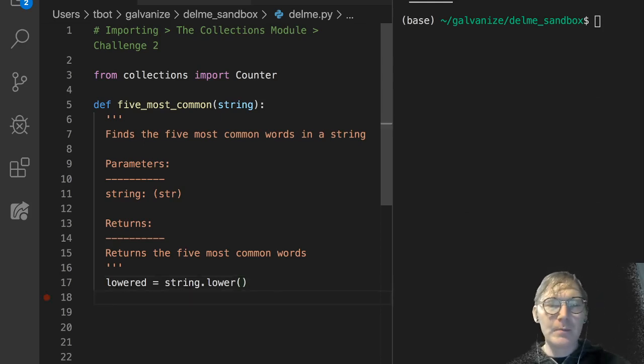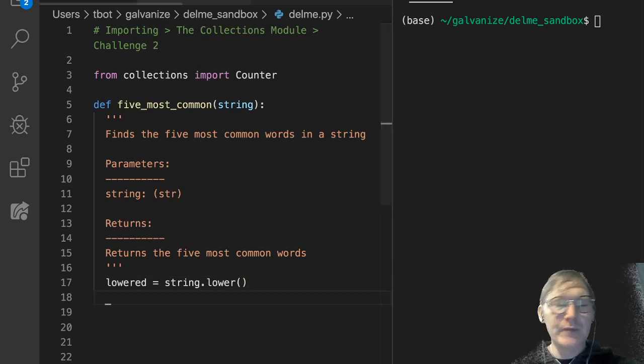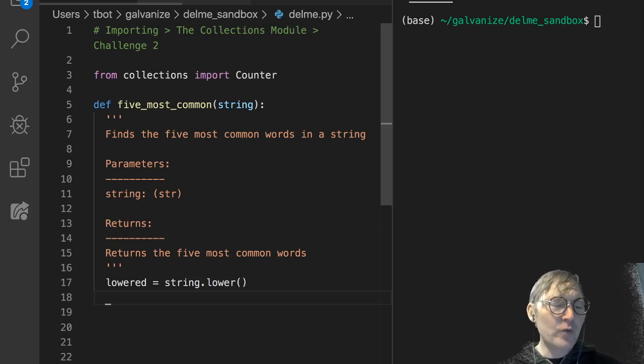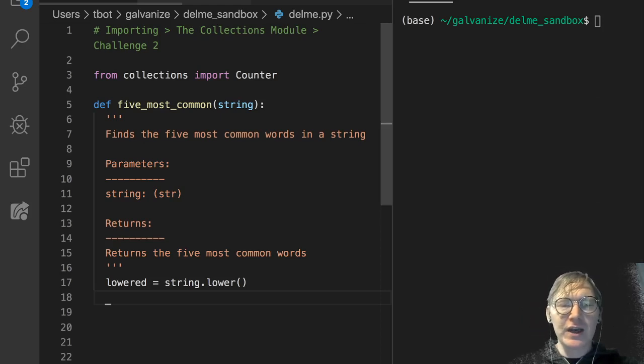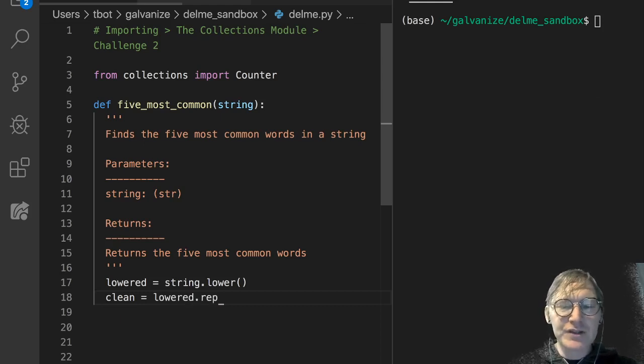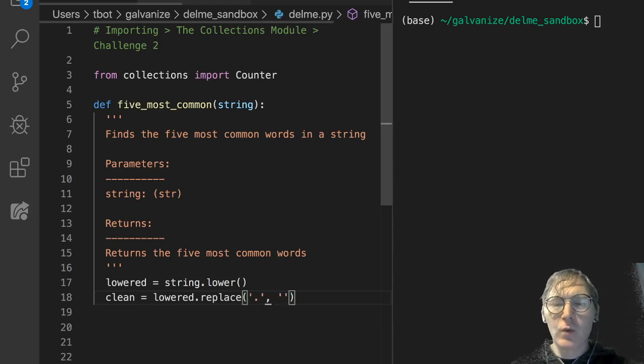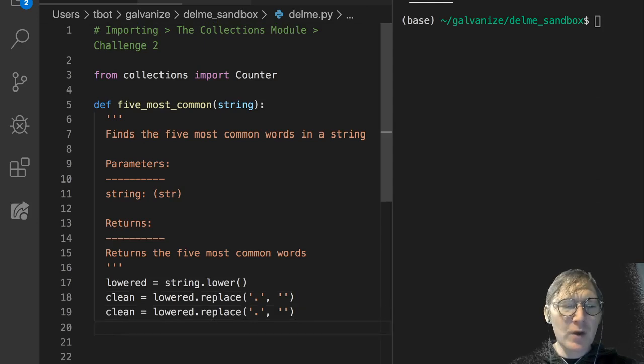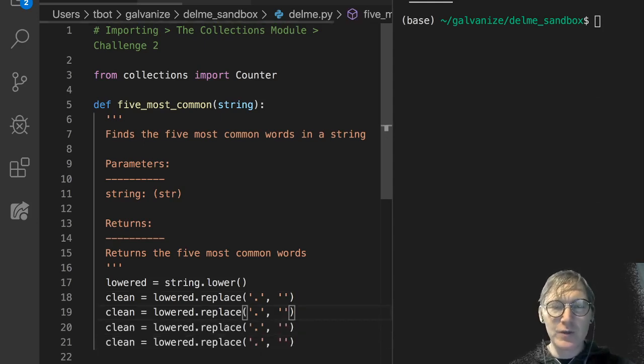So I'm going to take an approach here that is going to overwrite a cleaned version of the string. And there are faster ways to do this, but I'm going to do it this way just to be really explicit. So clean, which is going to be the name of my cleaned string, is going to get lowered, and one by one, I'm going to replace these punctuations with an empty string. So a period with an empty string. And I'm going to do this for question marks. I'm just copy pasting here. This is an easy way to go about this.